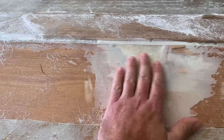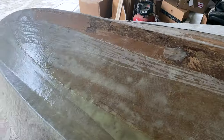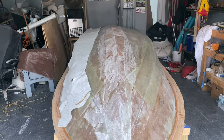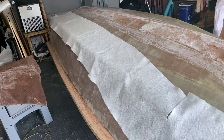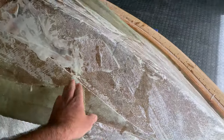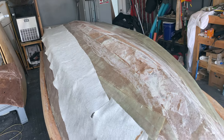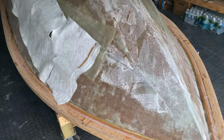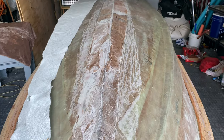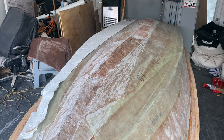I even gouged some spots in the boat when I was removing the glass, but I cut all the crap out from that terrible dry job I did. Today I'm going to go ahead and lay this one last piece on here, and then I'm going to start fairing. It probably cost me an extra five or six hours of work screwing that up — when I should have put way more epoxy on originally. But it's my first boat build and live and learn. That's the only snag on this whole project. I'll be pretty happy with it. Kind of roughed up the glass here so it'll take the epoxy later.